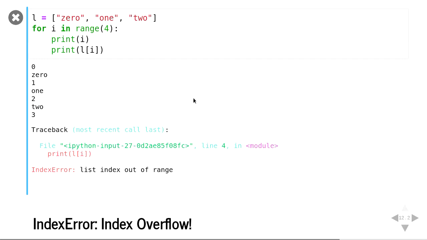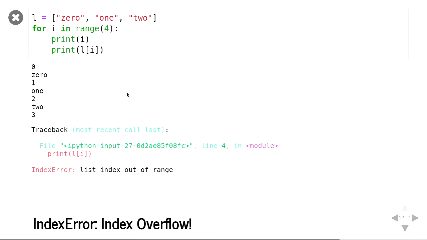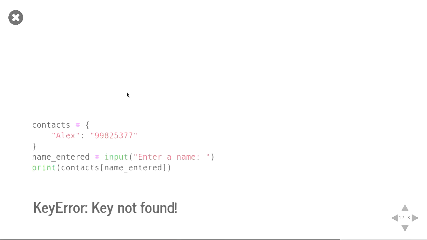And so what's happening is we're printing 0, and we're printing the index of 0. Then we're printing 1, and then what is at index 1, and then 2, and what's at index 2. And then finally, we're printing 3. And we try and index 3, but we can't get anything out of it. And so Python says, hold on, I can't index this anymore.